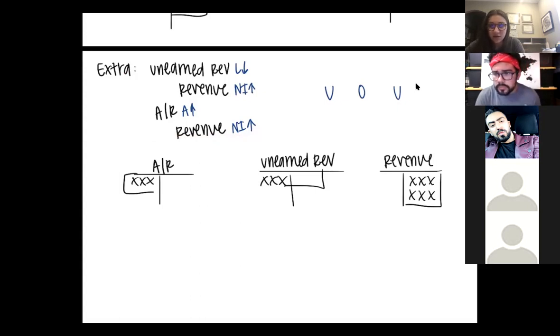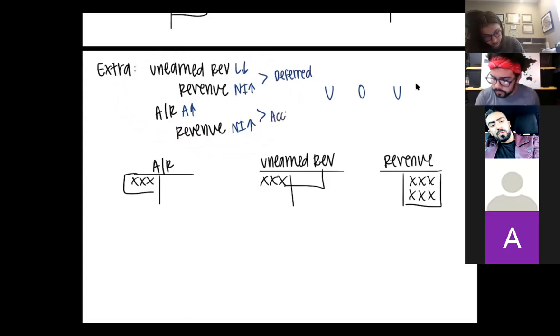Someone has a question. So I just want to know what they did and what they should have done. They didn't do anything. Oh, okay, I got you. They had to do this, but they didn't do anything before. It just said record adjusting journal entries for deferred revenue. Oh, okay, got it. This is the adjusting journal entry for deferred revenue, and this is the adjusting journal entry for accrued revenue. That's what the question was.